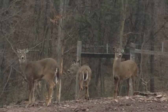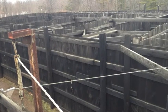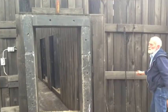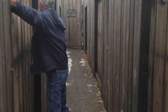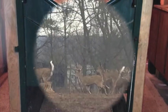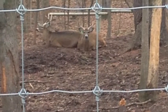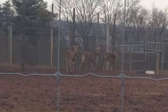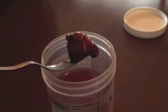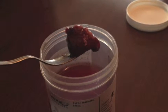Our first stop on day 2 was to Blakely Young's Deer Farm, where I received a tour of his handling facilities and learned about the records he has to keep as a member of Pennsylvania's herd certification program in order to sell deer across state lines. One aspect he has to record is that every deer that dies on property must be reported within 10 days, and a chronic wasting disease sample, which consists of part of the base of the brain and the lymph nodes, must be taken and sent into the lab.